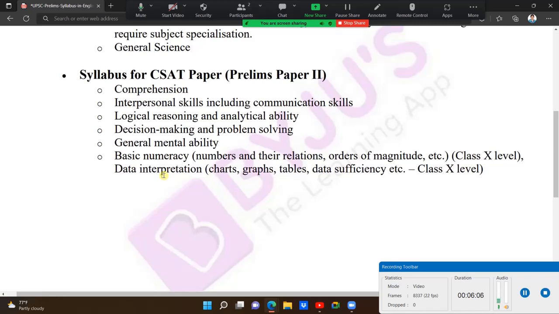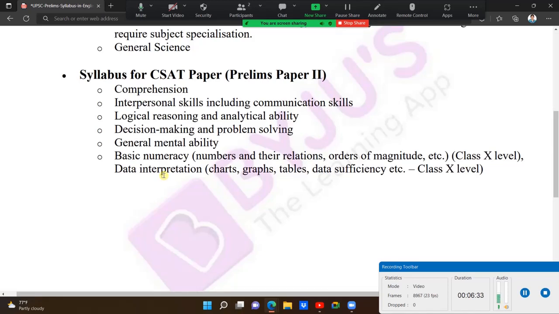identifying the parts of speech. They might not ask simple or silly questions like identify the parts of speech. They might ask us to check our knowledge of communication skills. Few questions related to that. Once we look at the previous years' papers, we'll get a clear idea on this. And next comes logical reasoning and analytical ability. So completely, CSAT has two different topics: one is English and the other is aptitude.